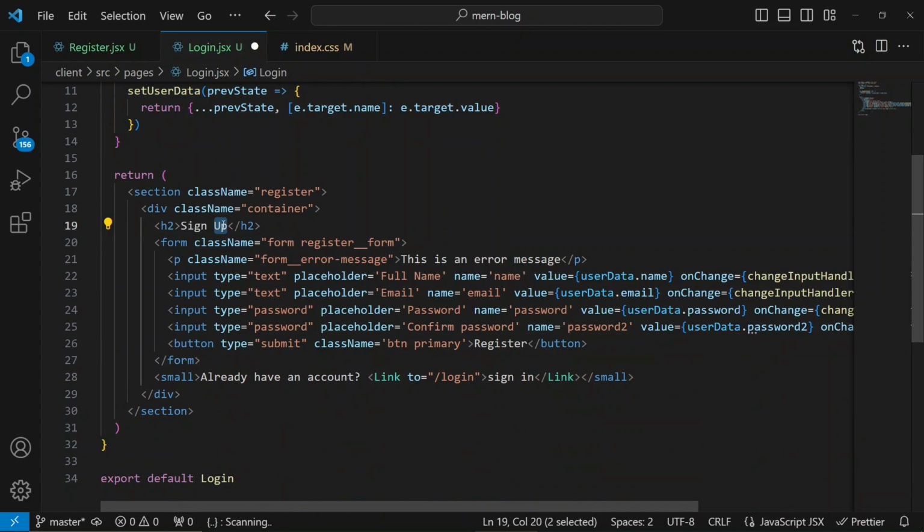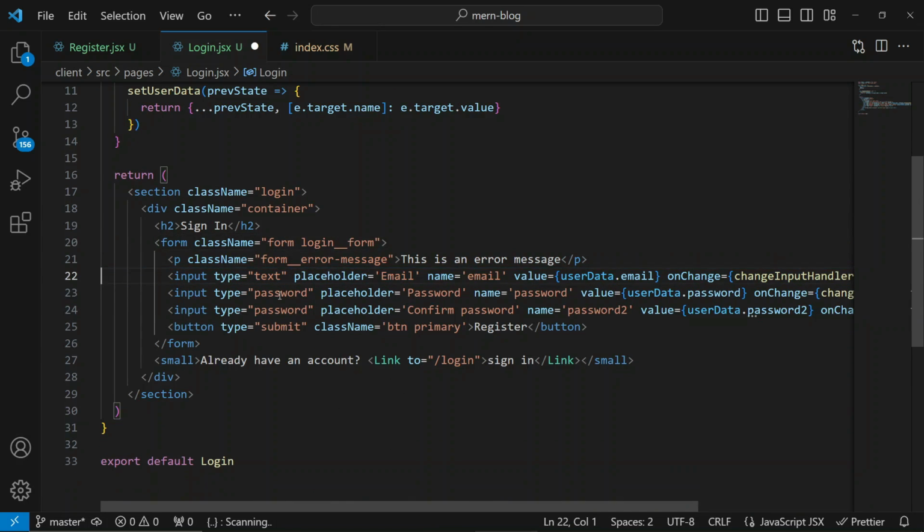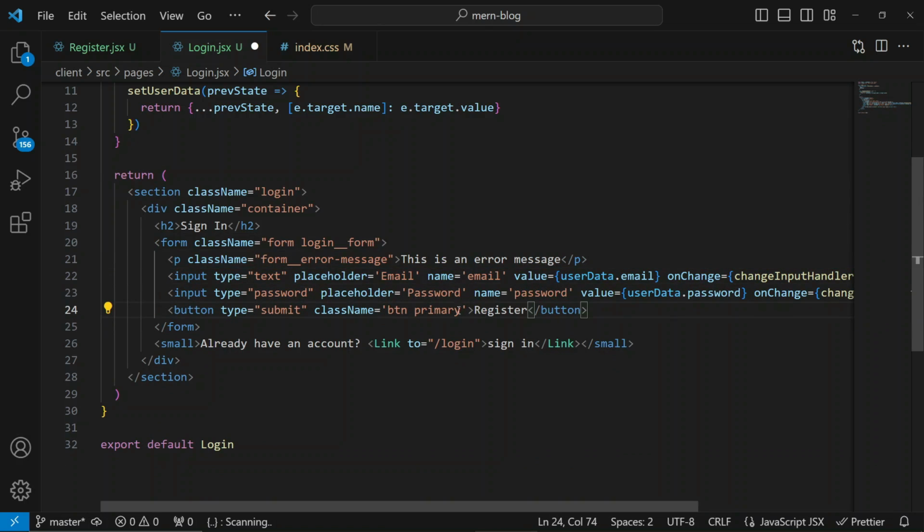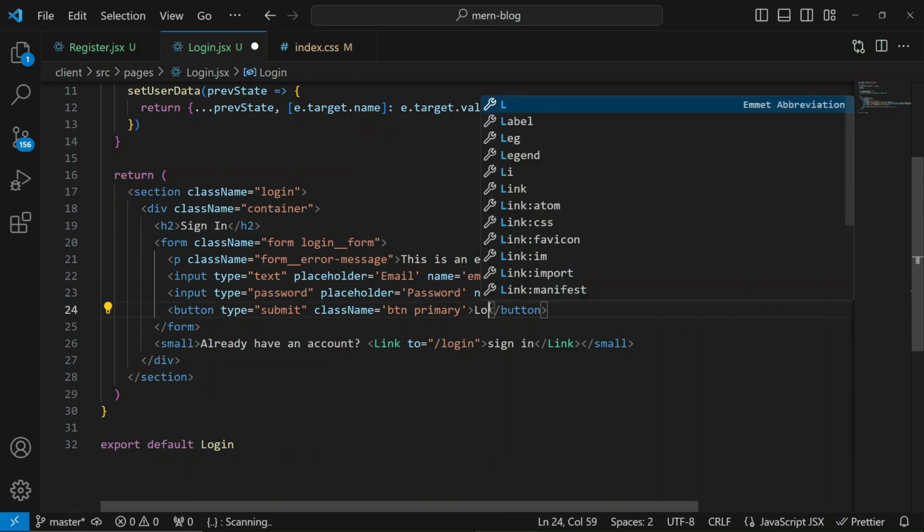They should be sign in, they should be log in. So login form, we don't need the name input, we don't need the confirm password, and this is going to say login.